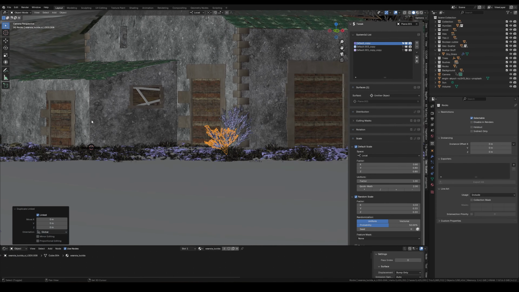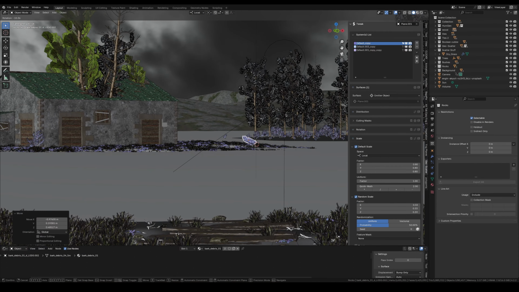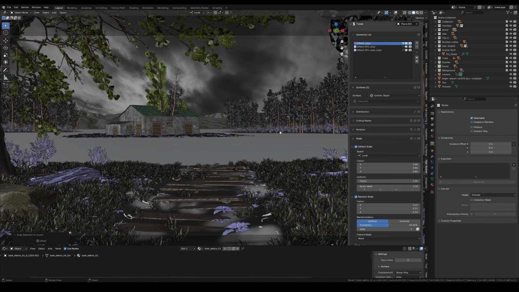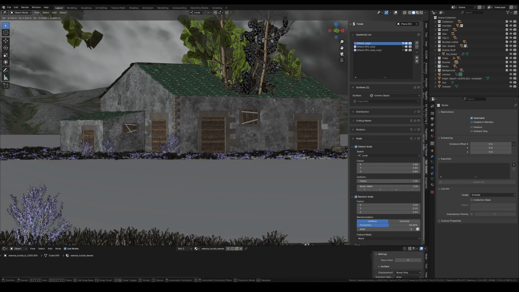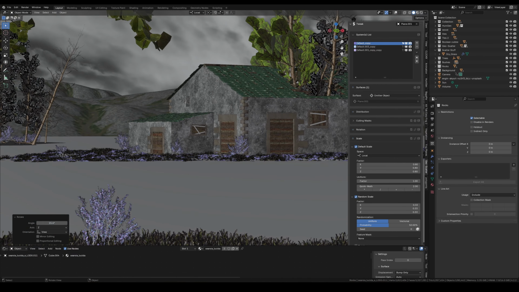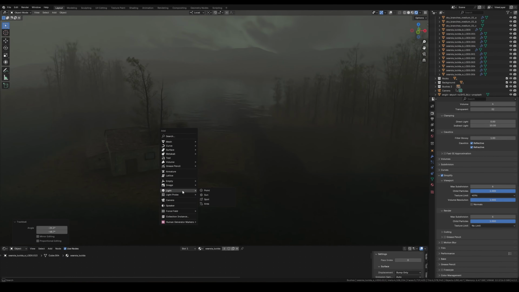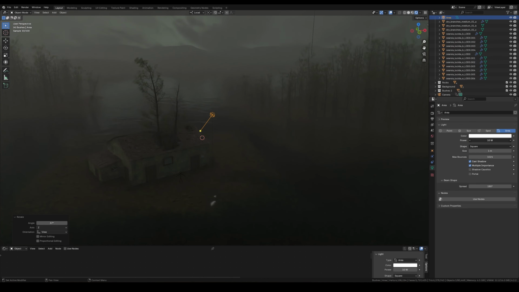Then I decide to bring in some more bushes. And these bushes are again the same ones. Same goes for the log that I'm scattering around. Just try to do these things while keeping the composition in mind. Sometimes I get lost while just trying to place things as much as I can, and then realize I maybe overdid it or underdid it depending on the day. Just try to make sure you keep a healthy balance of both.